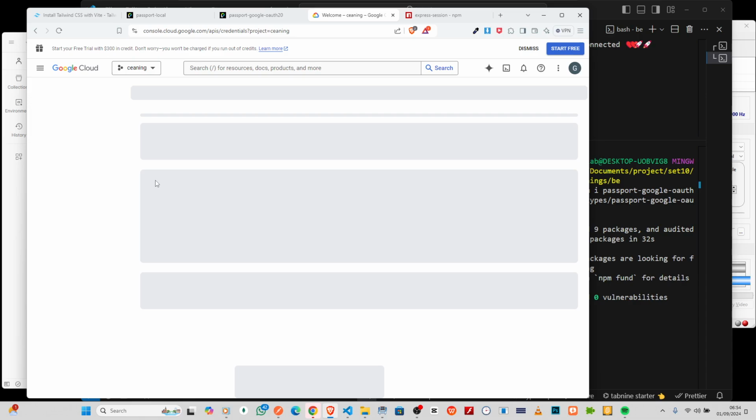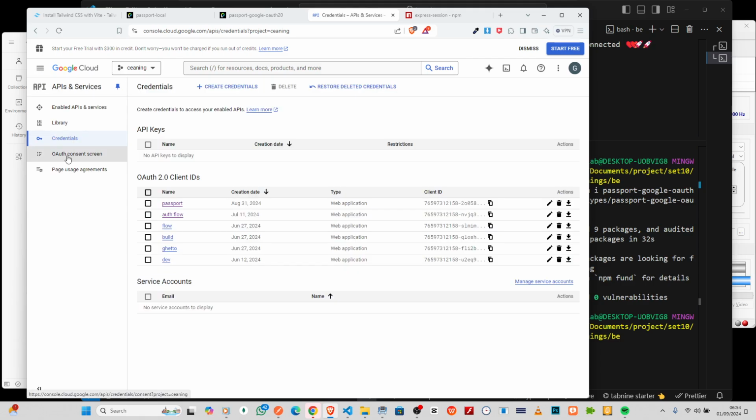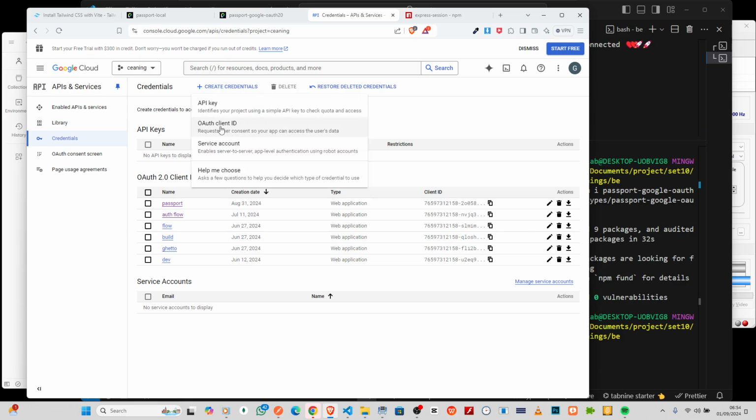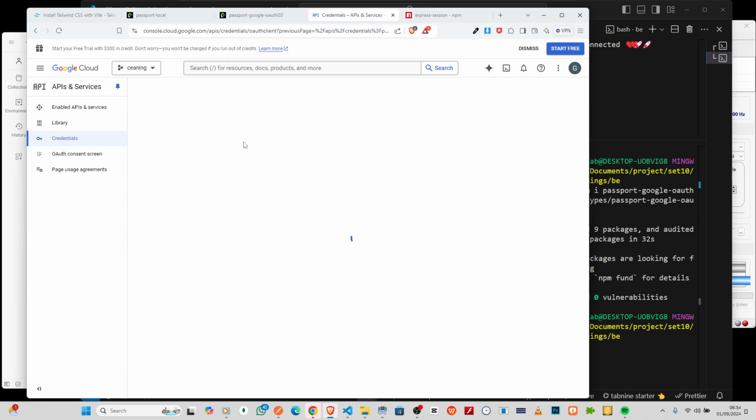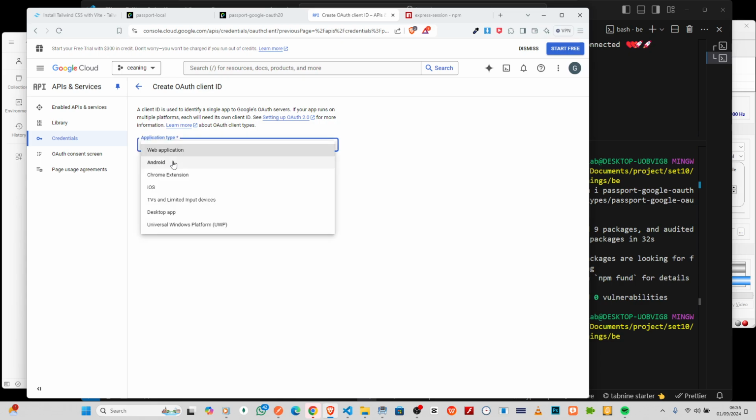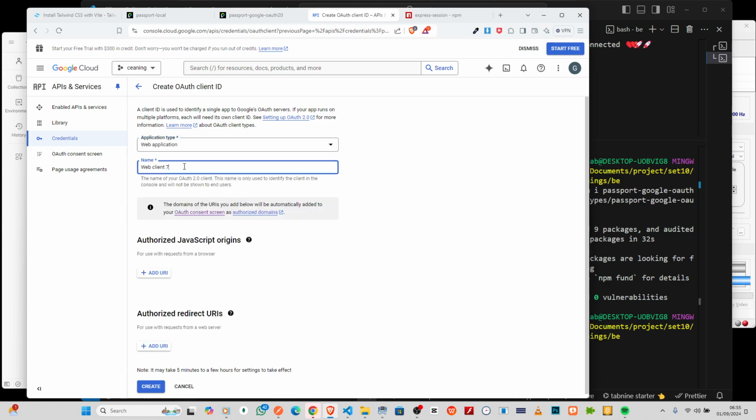If it's not the first time you use this, you need to set up the OAuth consent screen, right? So for the sake of this class, let me create a new credential. Hit on OAuth client ID, because we won't get the ID from here. Once it loads up, make sure it's an Android application, then give it a name. Let me call this name Google class.